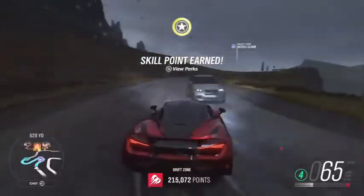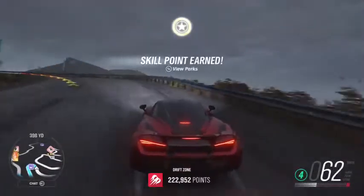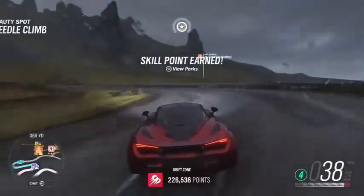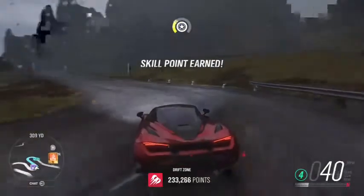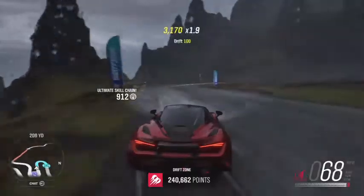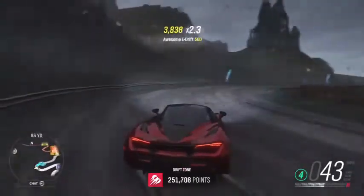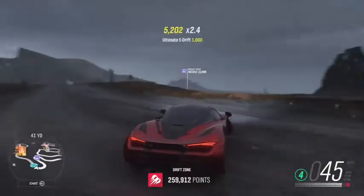I'm not very good at this drift zone. I mean, I'm okay, but I'm better at the more high-speed flowy zones, like the one on the other side of this. I like that a lot. Because, you know, I just like that one because you can Scandinavian flick everywhere. But not just that, you can also have fun.